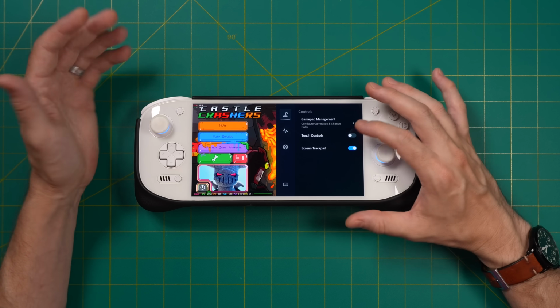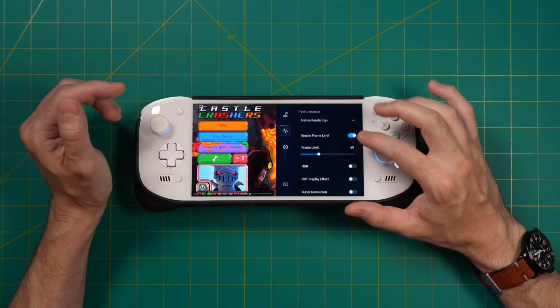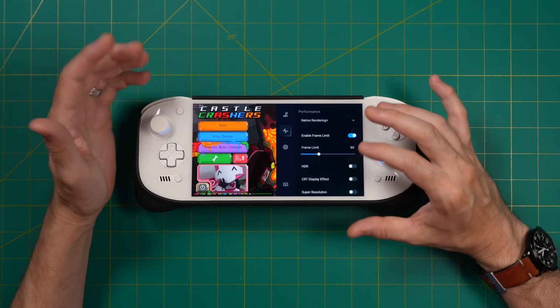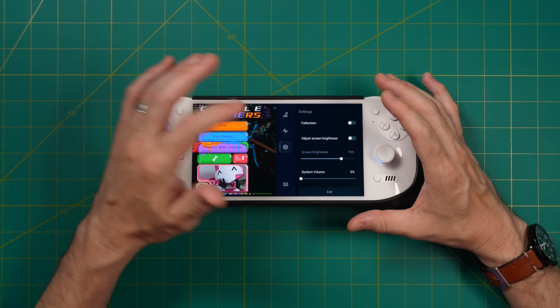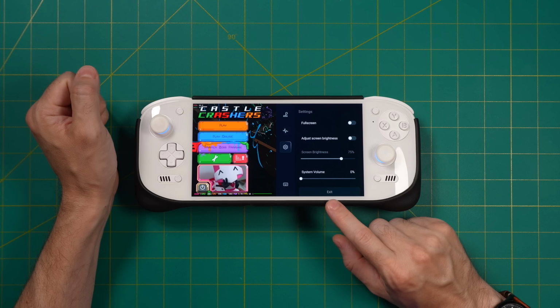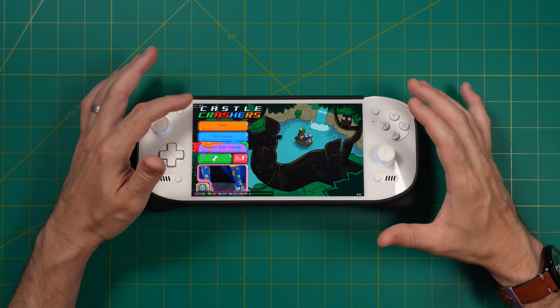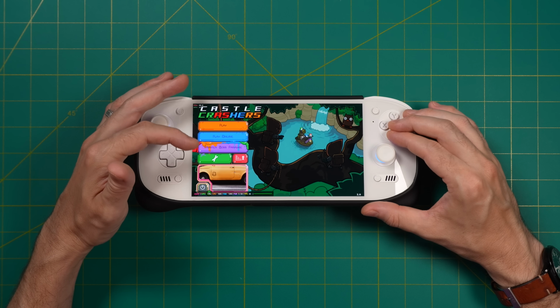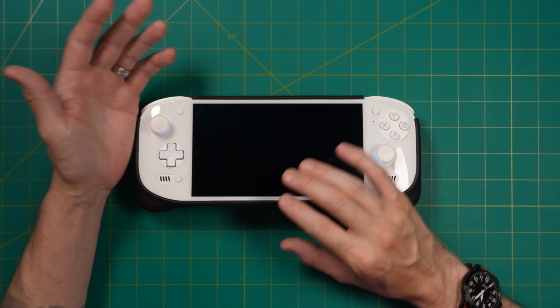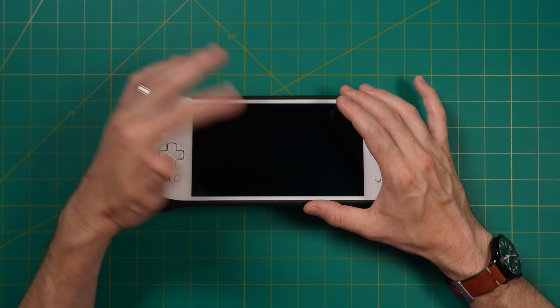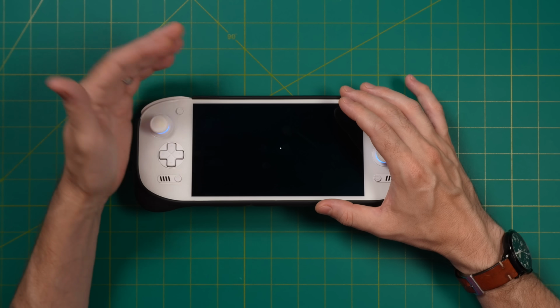And this will allow you to do other things like turning on touch controls, or you can enable a frame limit or turn on HDR if your game and device supports it. And you can also just force close the app right here with this exit button. Personally, I prefer to close out of the main menu, but sometimes I do have to force close the app. It really depends on the device and the game itself, but sometimes it'll just jump right back in.